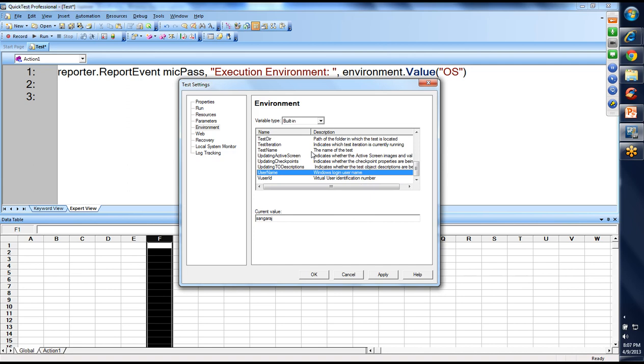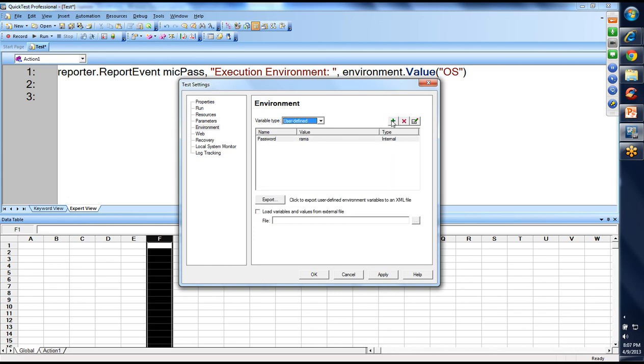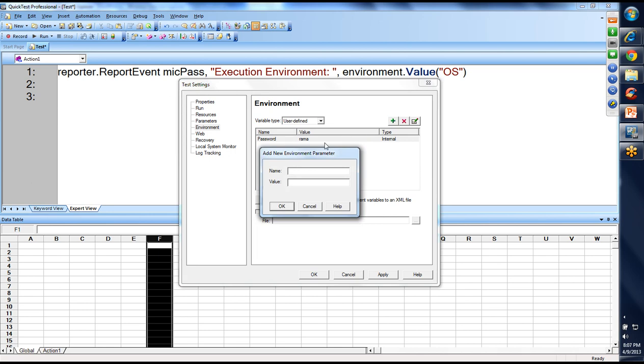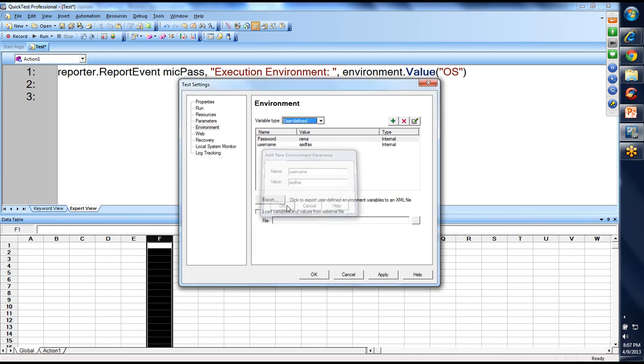QTP has already defined them for a specific purpose, so you cannot use the same name for another purpose. That is the reason it won't allow you. But VBScript is case sensitive, so you can give username in all small letters, but you cannot give it with the capital U and capital N.